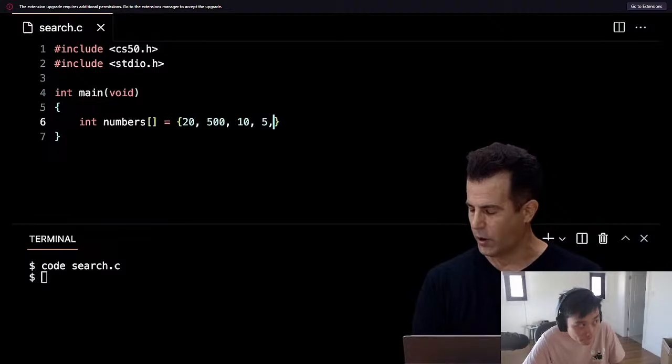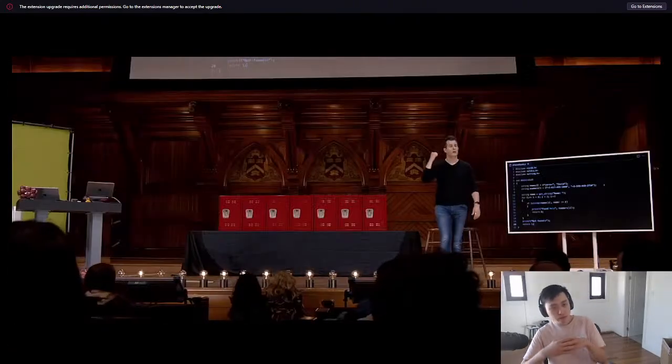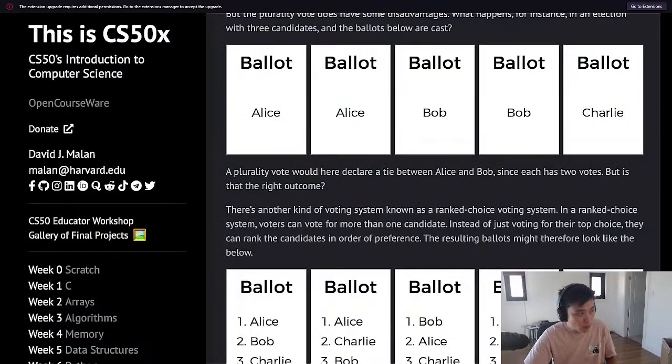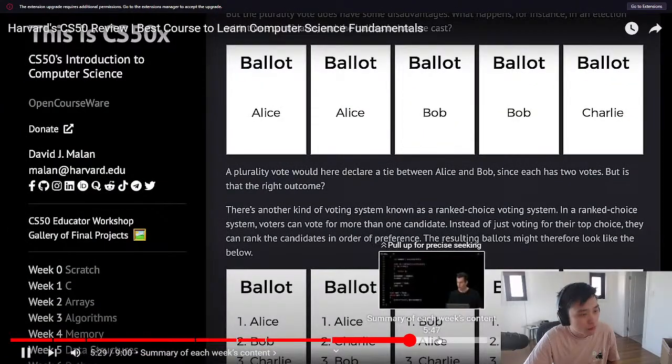to iterate between arrays. Week 3, algorithms. You're gonna go deeper into C and how to create your own algorithms. The homework is very cool. Actually, this week has, in my opinion, the hardest homework of the entire course. Tideman, I ended up spending a lot of time trying to figure out, and then I did not figure it out, and I ended up submitting Runoff, which was the easier version that they let you submit for the week.